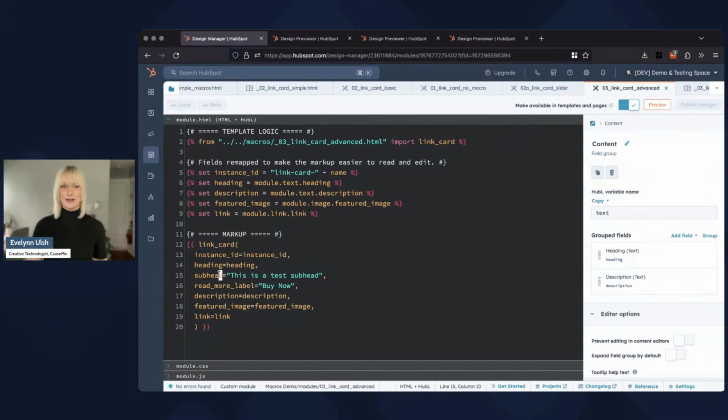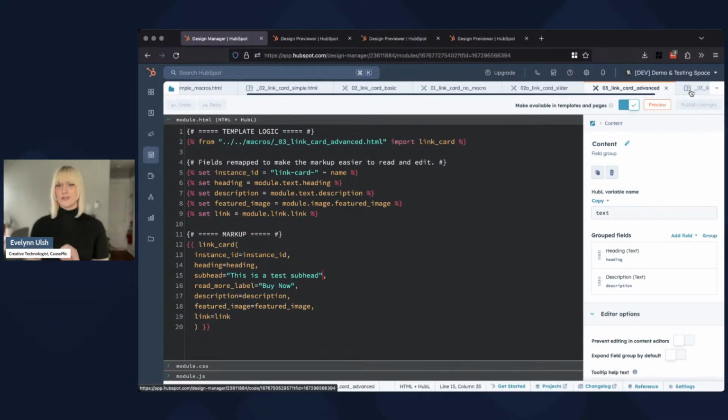They actually know that, oh, this is the subheading, as opposed to passing them just by value, where you have to know, oh, the fourth one is the subheading. This also means that when you make changes to macros, you don't have to go back and change all of their invocations. If you're passing them with keywords, the order no longer matters. So that means that they become infinitely more flexible.